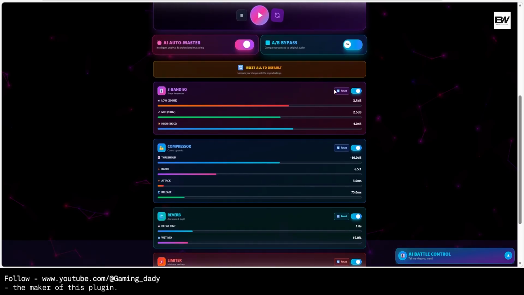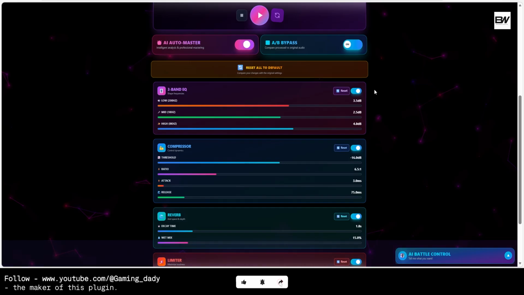When it's bypassed, all these functions automatically go to off mode, and when you turn it on it might work according to the algorithm itself.